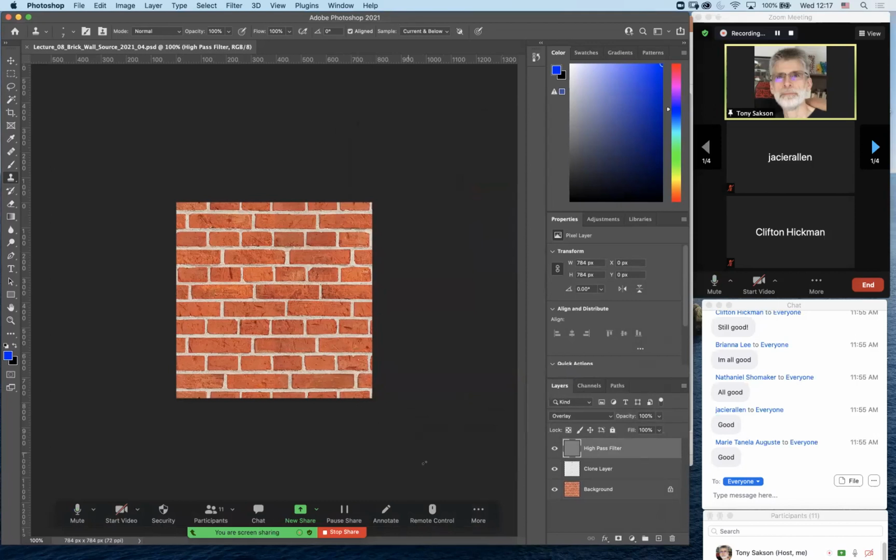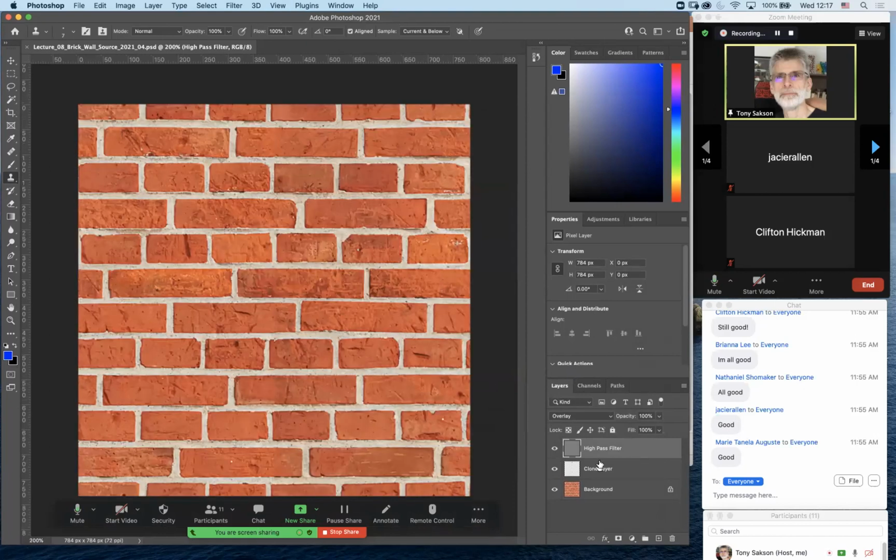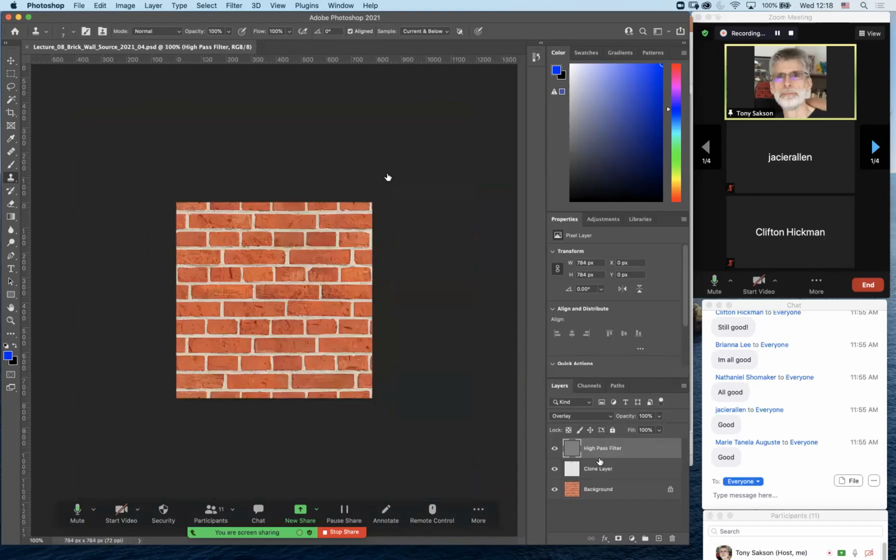Okay, so high pass filter, done. Now, one of the nice things about having it as a layer, if I think I've got too much sharpen, I can knock down the opacity, which means I control how much of that sharpen effect I want to have go through. Turns out I kind of like it all the way up, but you can always lower the amount. Kind of acts like an intensity control or an amount control. So these three layers now together are my diffuse layer.